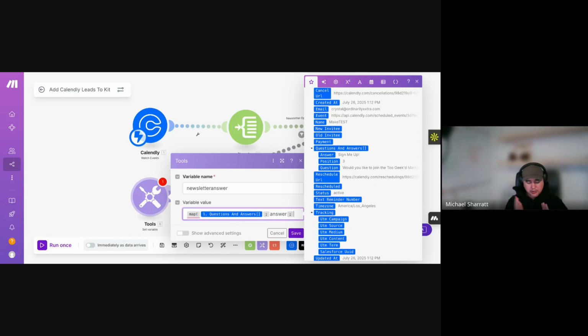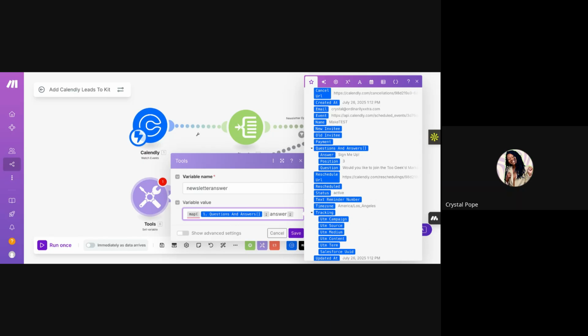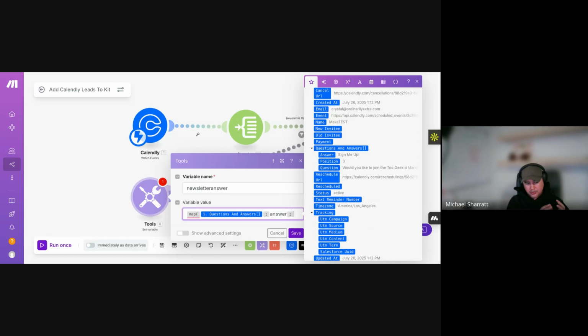If you only had answer and close the parentheses, it would be saying, from this question and answers array, I want all the answers. So it's going to rebuild an array with all of the answers. So the array itself is going to be made up of sign me up, yes, company name, whatever that is, etc. So it's just going to be a simple array of those values. But we want to essentially filter that array for this question. So you're going to say, I want the answer where question.